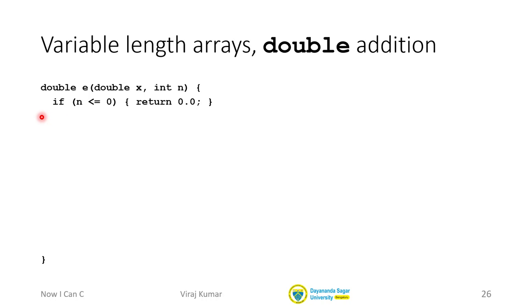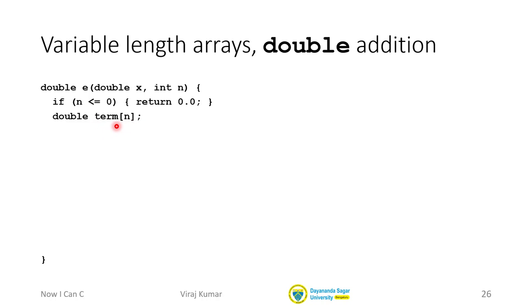So instead of just calculating these n terms and adding them up in this accumulator variable, I'm going to do something very strange. I'm going to store all the terms in an array. So this is some new syntax. You notice that the size of the array, its length, is n, and that's not a fixed number, right? Its value comes from the caller. So depending on what value the caller gives us, we are declaring an array of that size. And that is why this is called a variable length array.